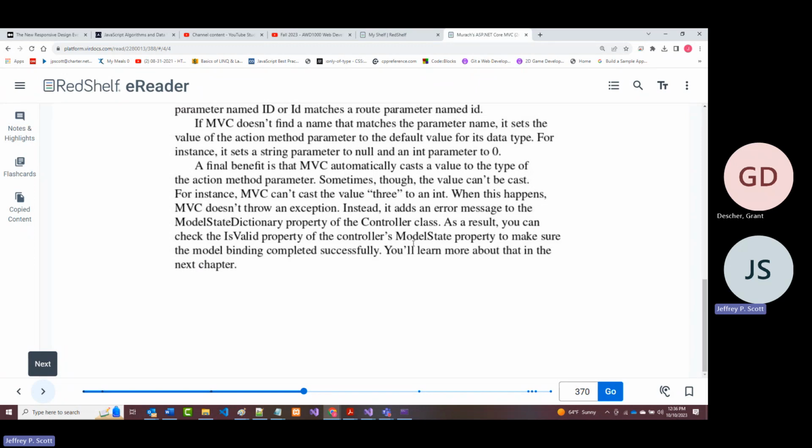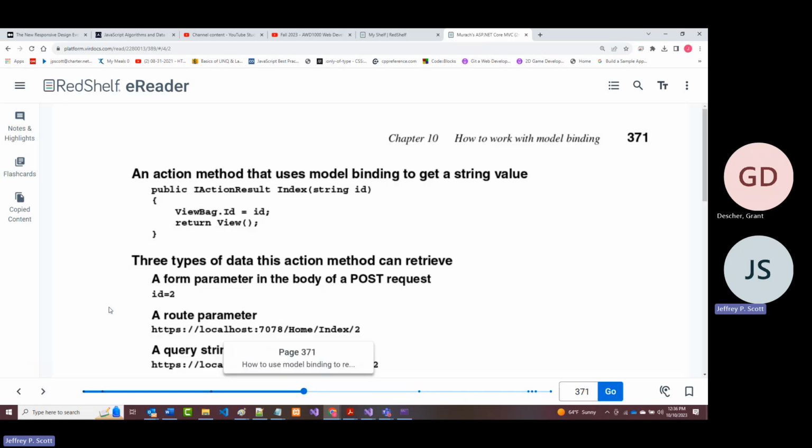So we still have to check the IsValid property in the model state. We've been doing that all semester to make sure that before we allow anything to be added or updated in a database, we check first so we don't let any bad data in. Like I said, not really anything new right there.